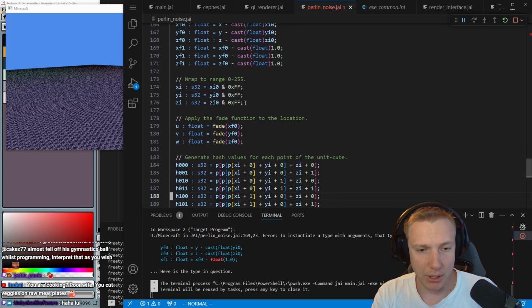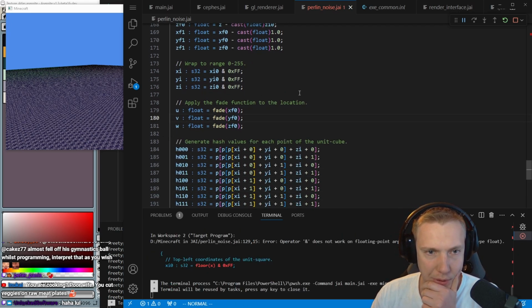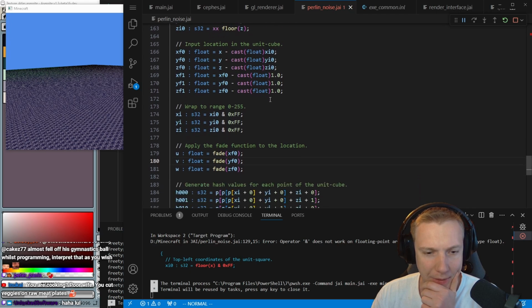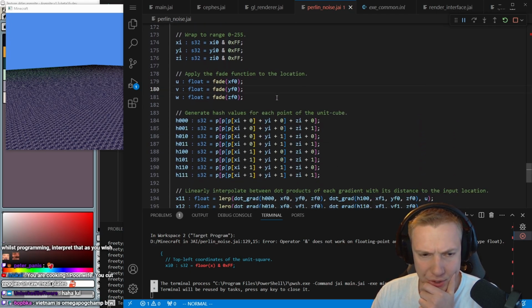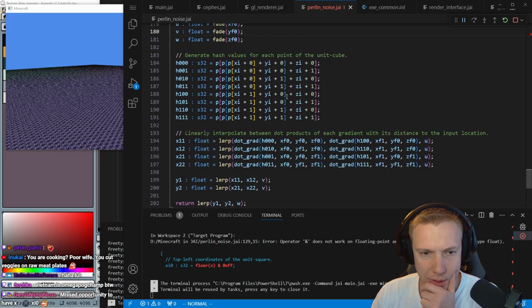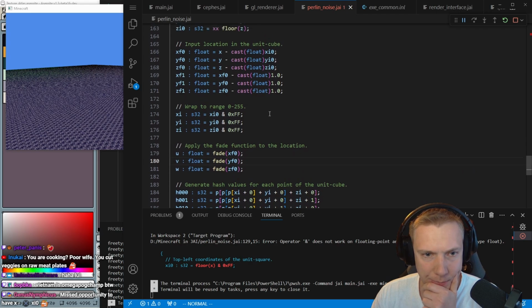There's gonna be more, isn't it? And I'm pretty sure, wait, these are floats. That's fine. Floor X. Left side argument was type float and does not work on floating arguments. I see. So where was that?